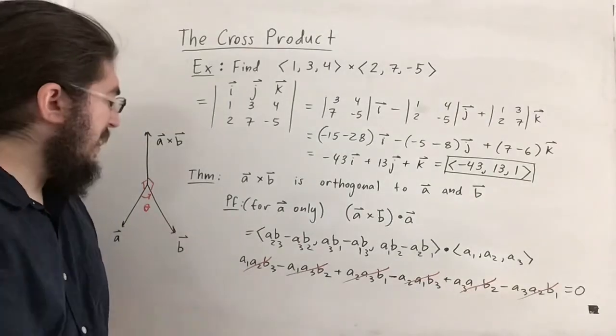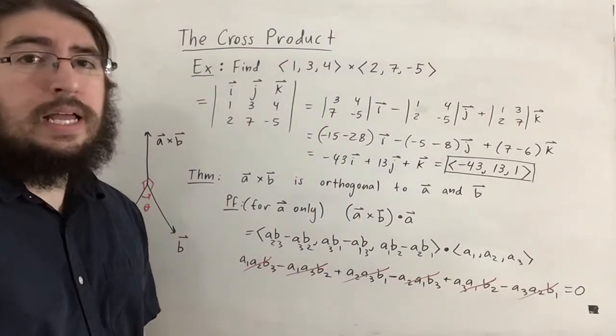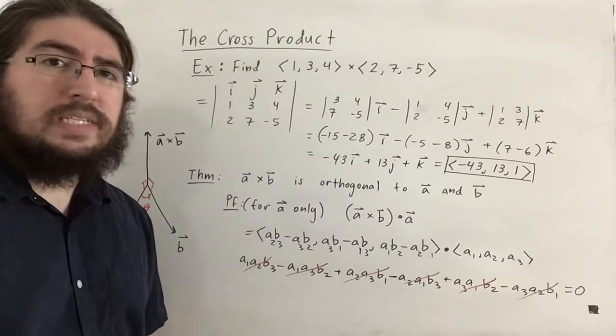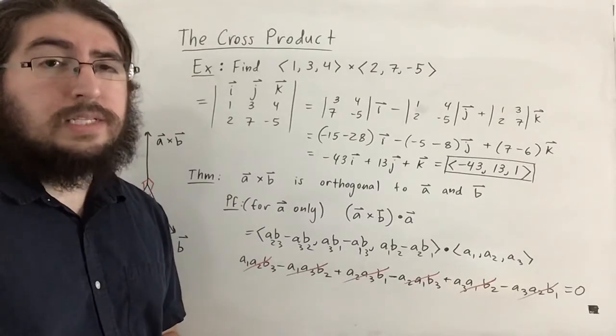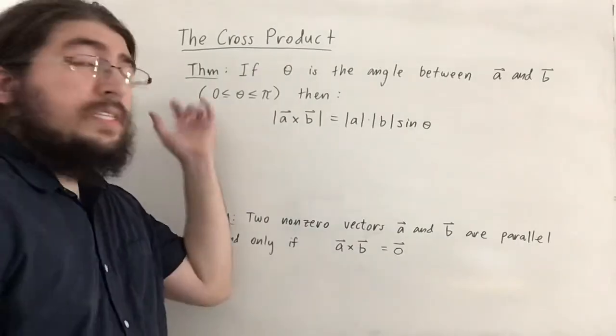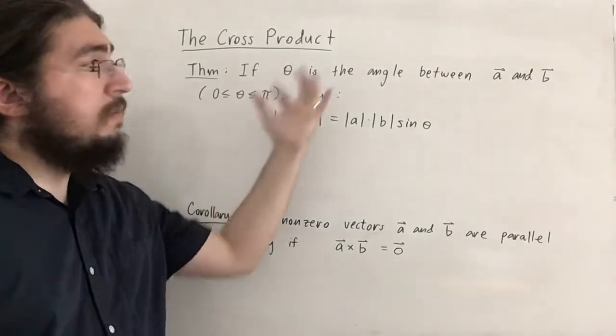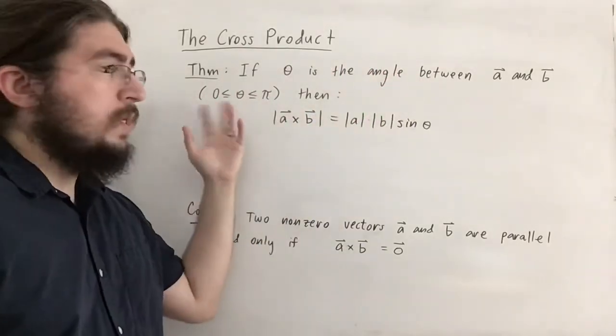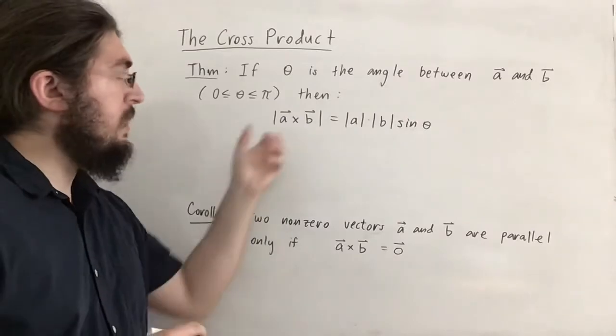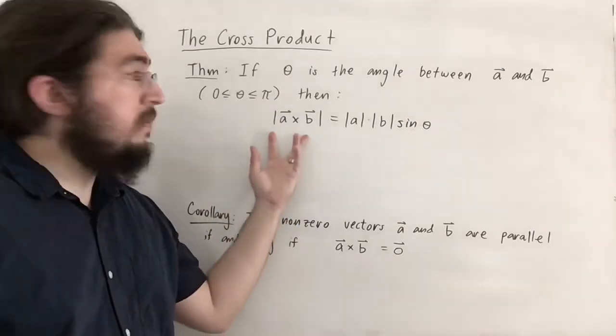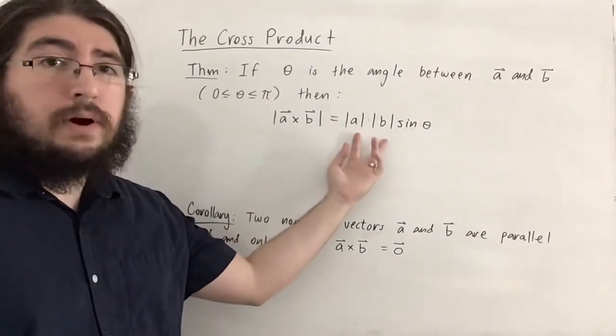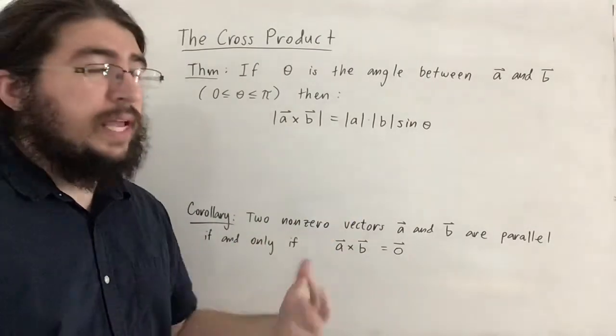So now let's take a look at an idea that has to do with this angle business. And it'll be pretty similar to what we saw from the previous section with dot products. So let's see what that's all about right now. Right, so now this theorem says if theta is the angle between vectors A and B, where theta is in between 0 and pi, which I'll discuss a little bit in a moment, then the following holds. The magnitude of the cross product of A and B is the product of the magnitudes of A and B times sine of the angle between.